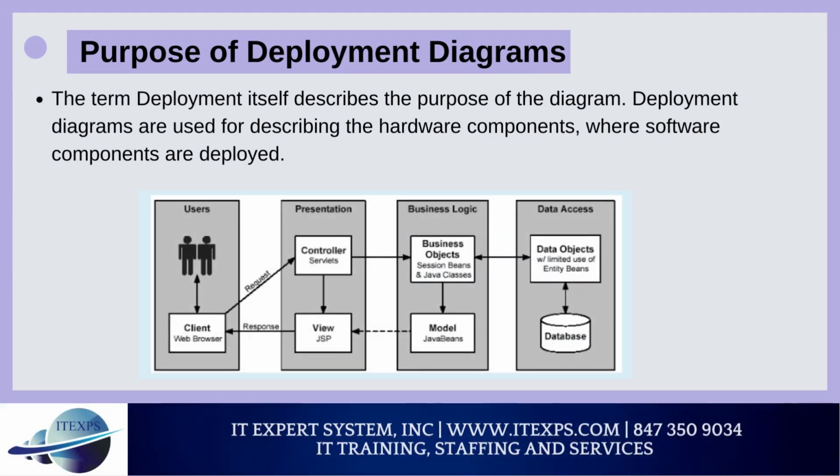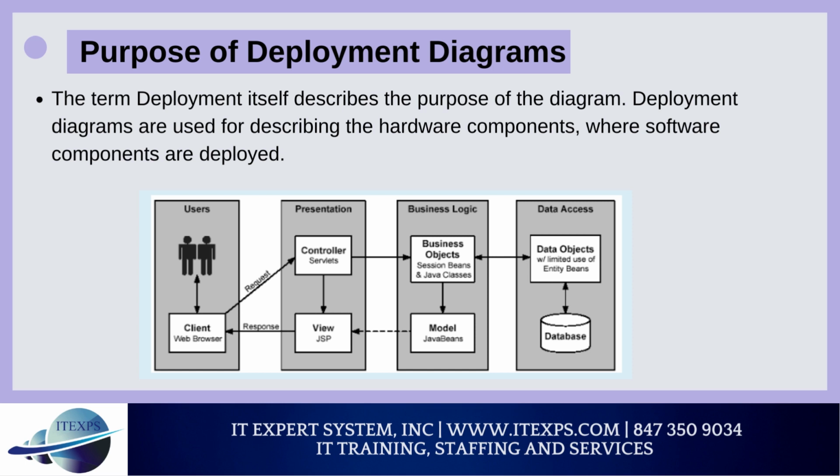Purpose of deployment diagrams. The term deployment itself describes the purpose of the diagram. Deployment diagrams are used for describing the hardware components, where software components are deployed. Component diagrams and deployment diagrams are closely related. Component diagrams are used to describe the components and deployment diagram shows how they are deployed in hardware.